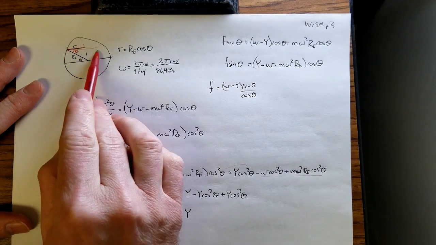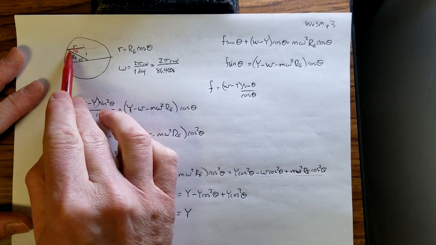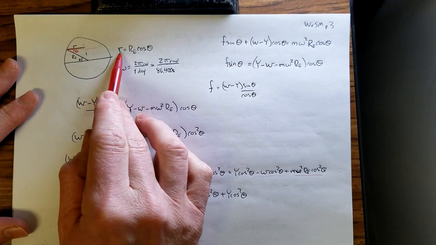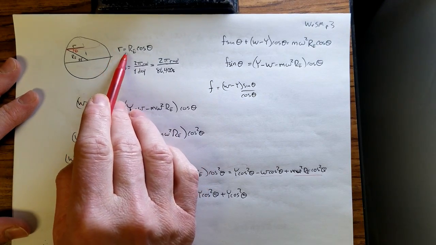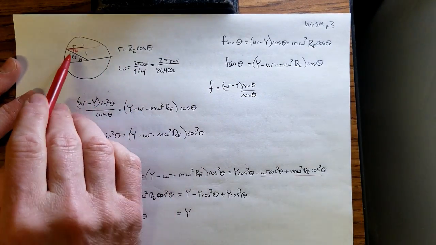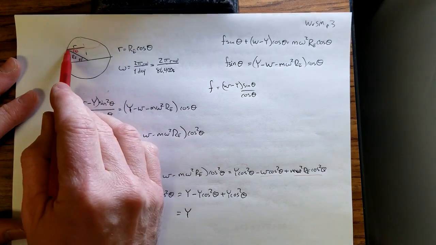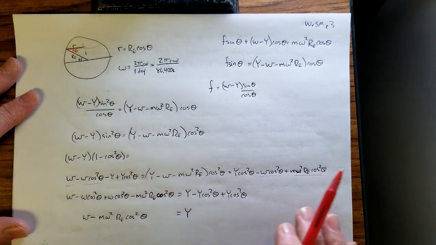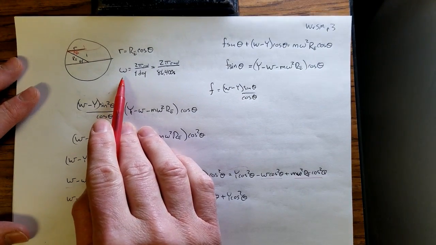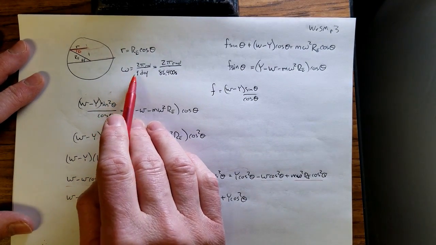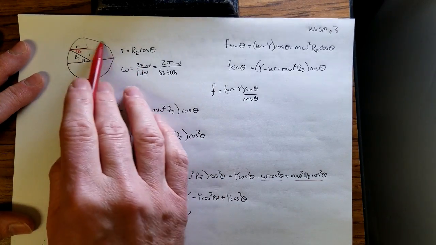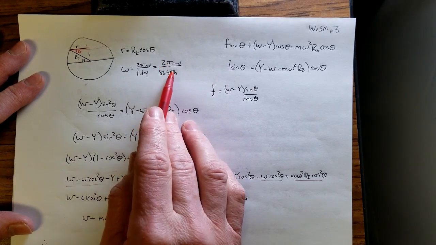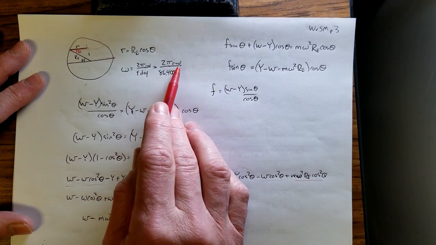Since the person is rotating about the Earth's axis of rotation, the little r that was in the equation, because we had omega squared r, is just the radius of the Earth times the cosine of theta. This angle right here is also theta, because those are parallel to each other and those are alternate interior angles. Omega is the angular speed of the person on the scale, and so that's just 2 pi around in a day. So in terms of seconds, 2 pi over 86,400 radians per second.